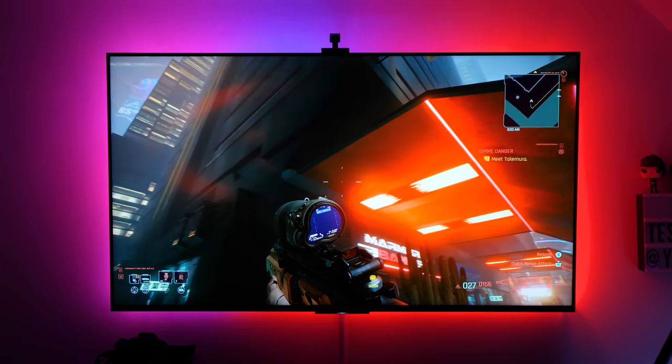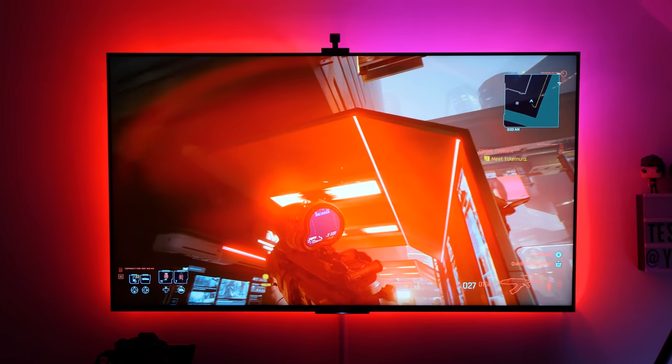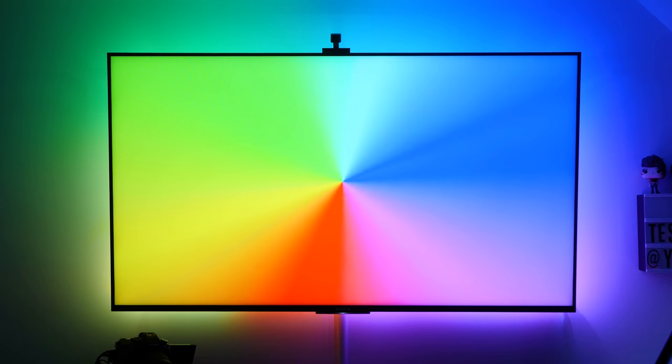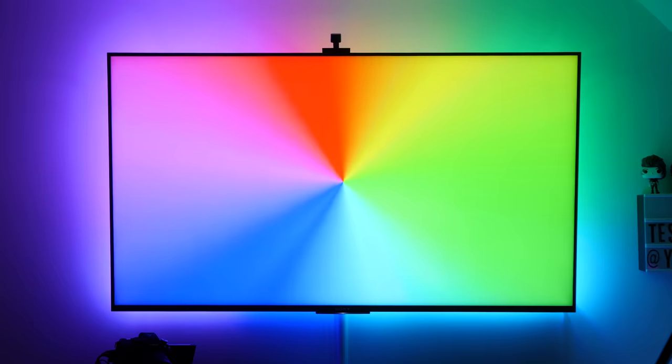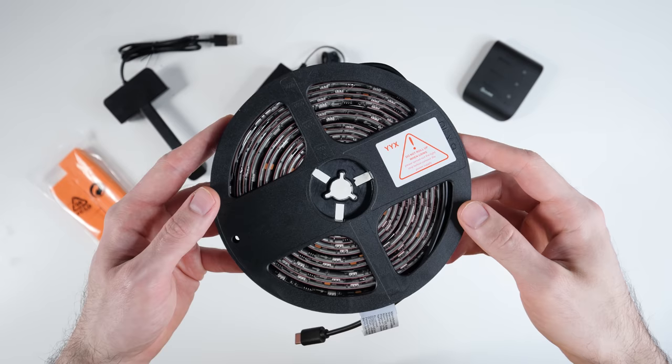Right guys, you know those Philips Ambilight TVs with the RGB backlighting that changes colour to match what's being displayed on the screen? Well, Govee have just made an LED kit which enables your ordinary TV to do basically the exact same thing. So in the box you get a roll of LEDs.